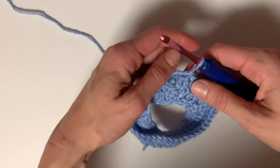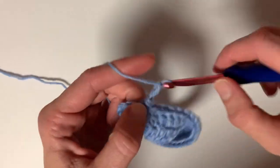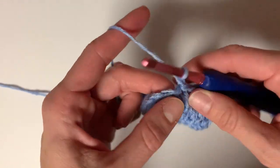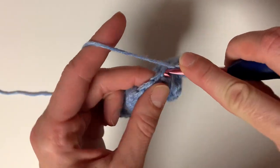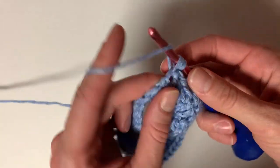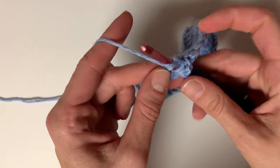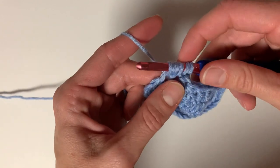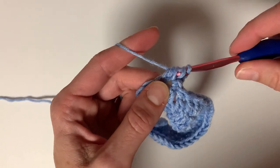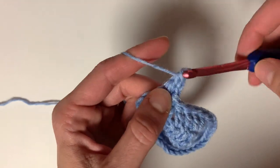Now that we have that finished, we're going to move on to row two, where I'm going to show you how to do the dancing stitch. You're going to start with a chain two, and then you're going to yarn over and insert your hook into the same stitch as your chain, pull up a loop, yarn over, insert your hook into the next stitch, pull up a loop, and now you're going to have 1, 2, 3, 4, 5. You're going to pull through the first 4, and then yarn over and pull through the last 2.